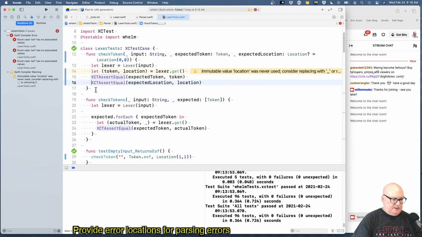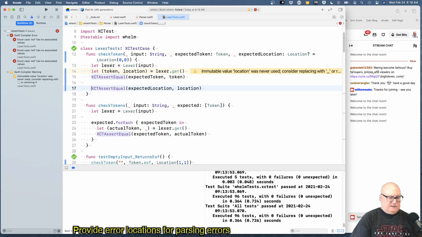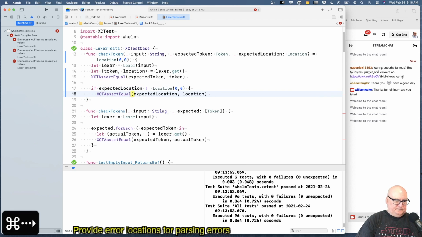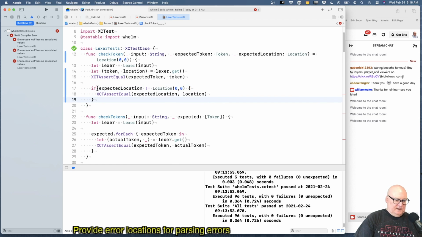But I don't want to do it if the expected is 0, 0. Let's see. Can I do that? I don't remember if we put an equality test on location.